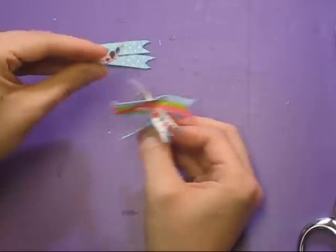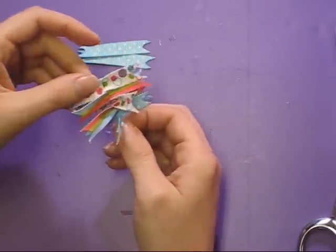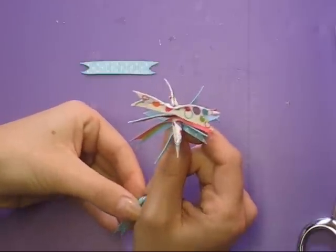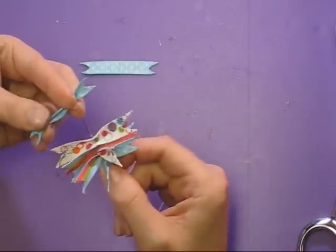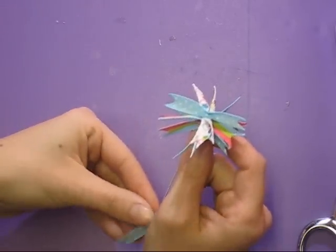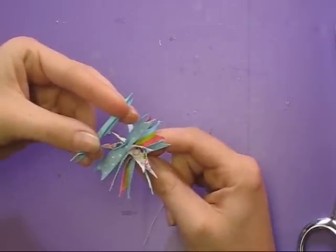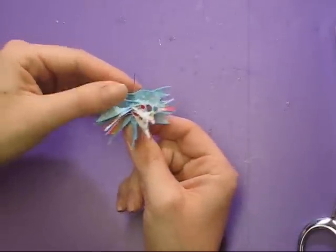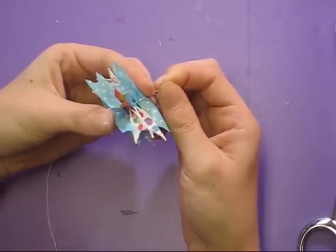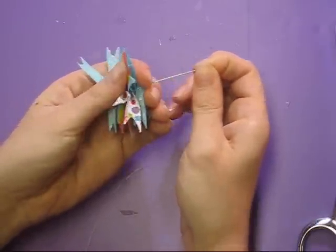This is super easy to do. I'm doing it very slowly — it looks like it takes a while, but I'm just trying to do it slowly so you can see exactly everything I'm doing. I was thinking about speeding this up to double time so it wouldn't take so long to watch, but since the needle is so small and kind of hard to see, I decided to do this at regular speed. It's also easier to do this with a longer needle depending on how many layers of ribbon you're doing, but you can just use whatever you have.